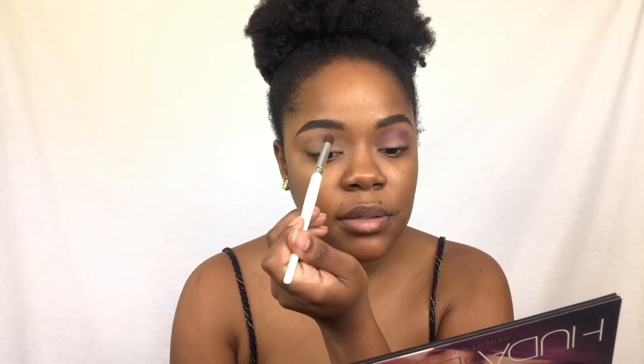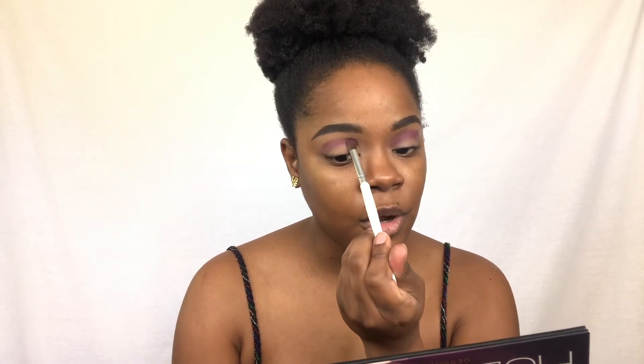For New Year's Eve we're having a party here. I've never really thrown a party before because I don't have a lot of friends. This is the elf blending brush, by the way. It's going to be a very small group of people — like 10 to 12 — mainly my family, my best friend, a friend I grew up with and her husband, my boyfriend Mike, his best friend and wife, and my brother's bringing a couple of friends. It's a cute amount for a nice little party. I'm thinking I'll do a halo eye with glitter in the middle!